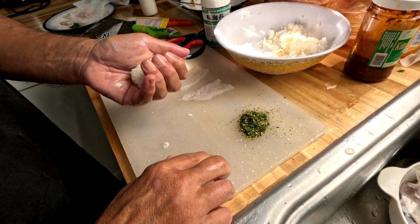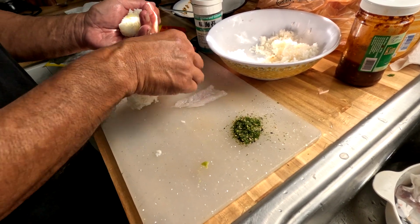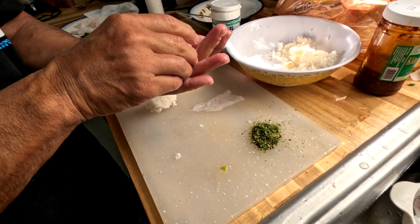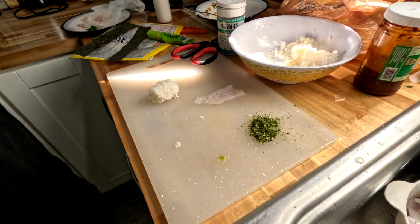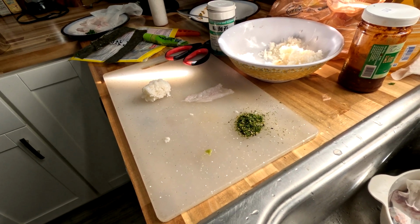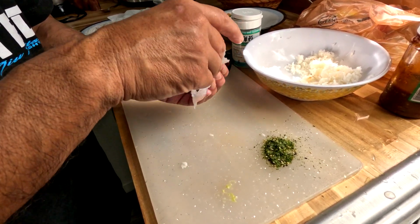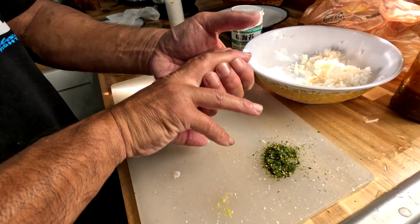So I'm forming it. Gonna put a little bit of the wasabi on the rice, and then layer on the humuhumu. Push it down between my thumb and my palm. And that's the first one. I moved the board over, so sorry, you can't see it. But little bit of wasabi, just put it lightly over it and press in the humuhumu.